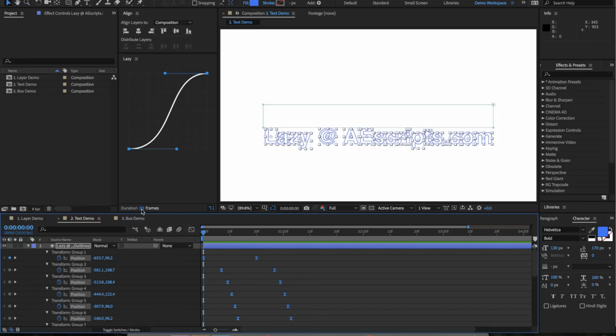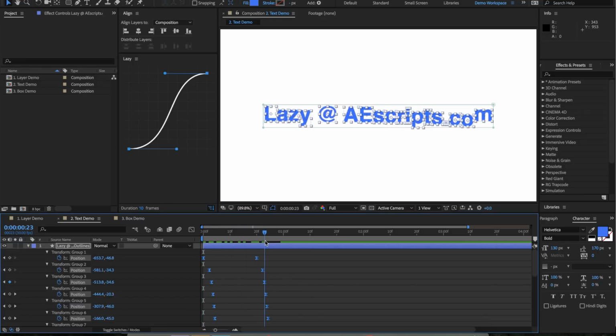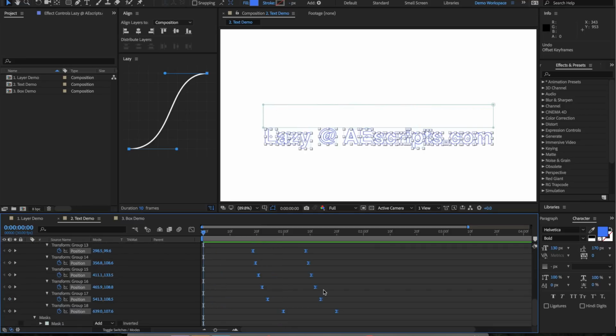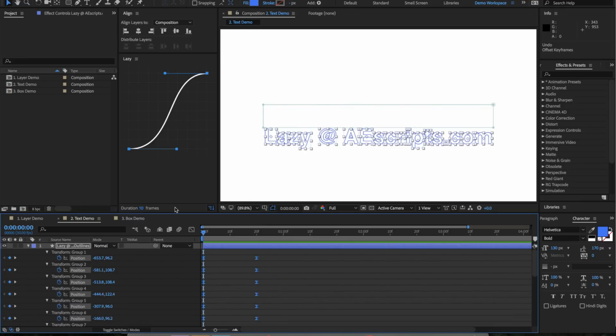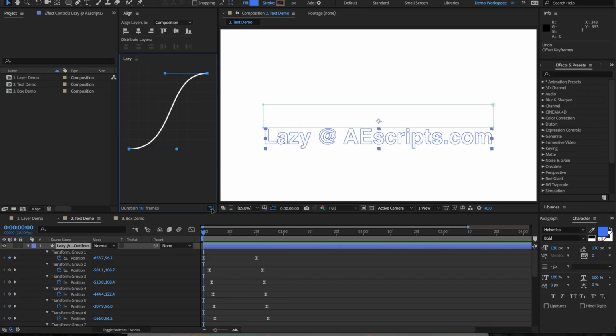of distribution. So let's make this more like 10 frames. And as soon as you type in your frame rate and hit enter, it'll update that curve automatically also. Had a little bit of an issue here. I think we didn't select all of those layers. So let's redo that. And then boom.